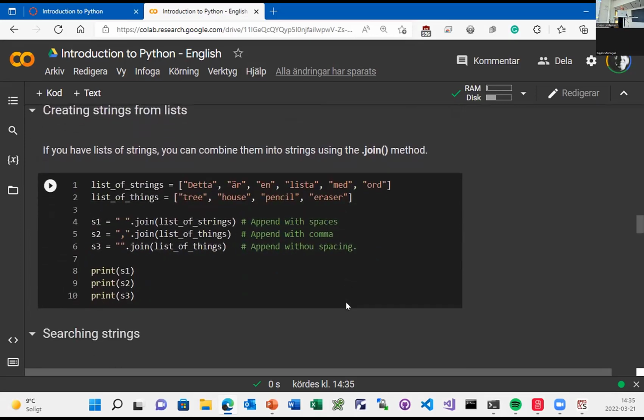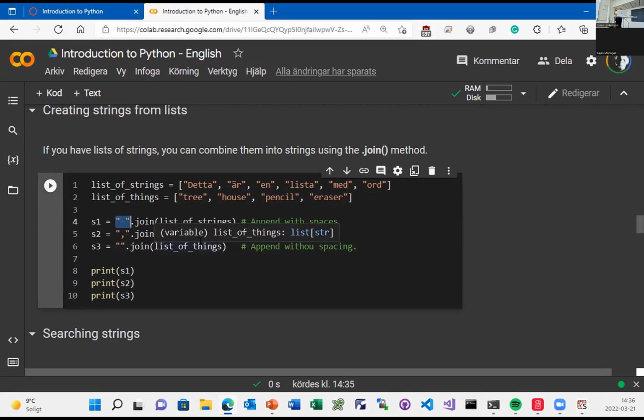You can also go the other way around. So if you have a list of strings, you can go to a string and you can use a method called join. The syntax of this command is a bit odd. So if I want to join the list here and combine them together with spaces in between them, I take a space string here, this one here, and put join, and then the list I want to create a string from. That will take the list and put that space string between all the items. I can do the same thing.